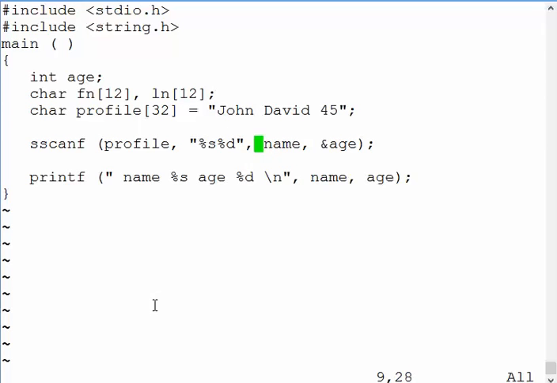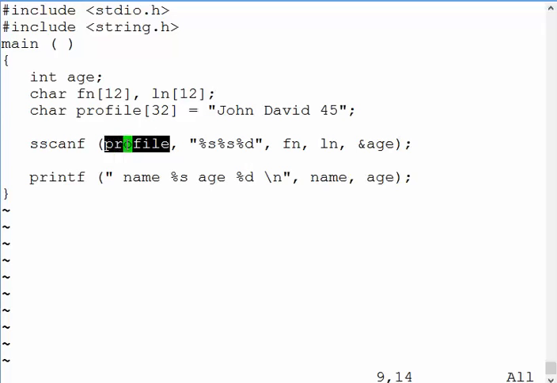Here I need to change to %s, %s, %d, in that order. And I need to change this to FN, LN, first name, last name, and age. Our profile is coming the way we talked. And for sscanf you don't need to include any other library.